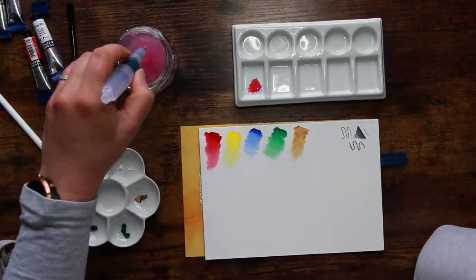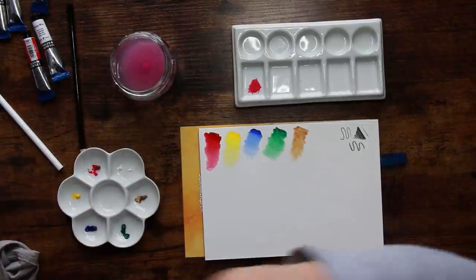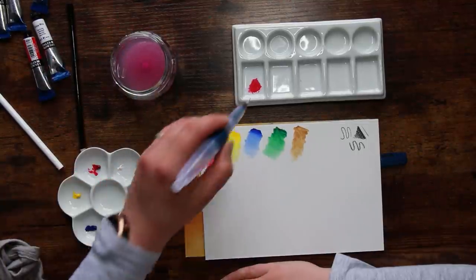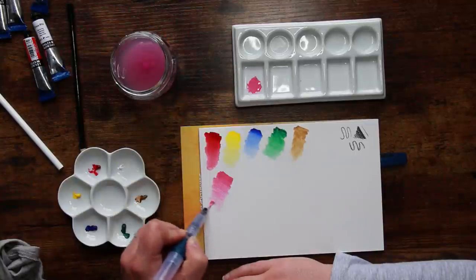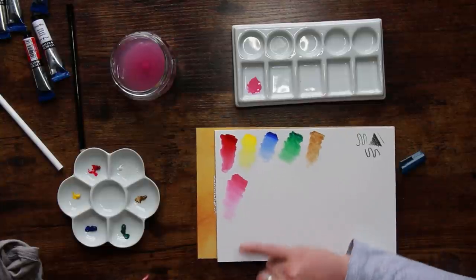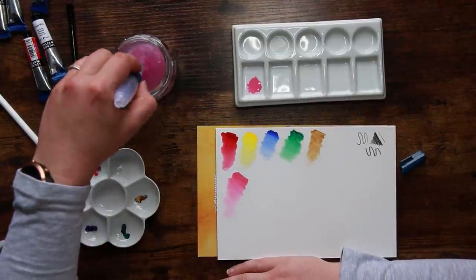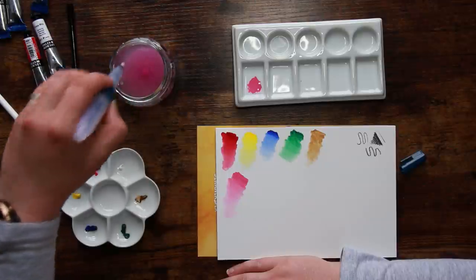So you're actually diluting it out, which again is just one of the reasons I don't really favour a water brush for using watercolours like this. Grab a little bit more white. That just doesn't appeal to me at all. There we go. So it has given me a pinkier hue, but it's got this kind of weird cloudy consistency to it. And I just find it a bit odd in watercolour, to be honest.